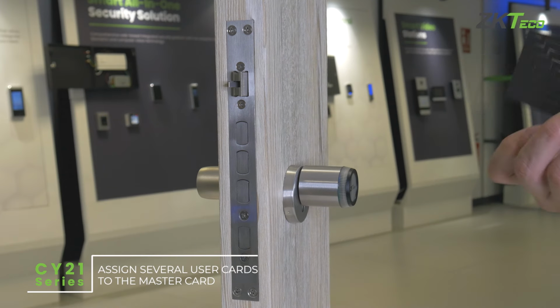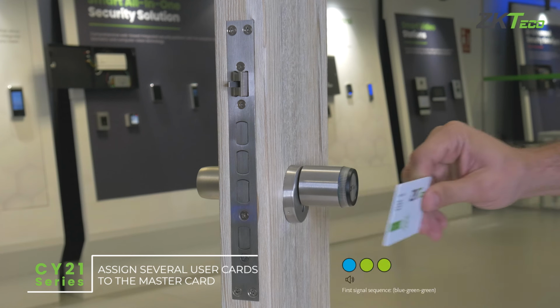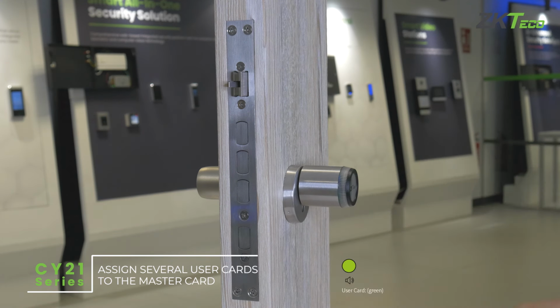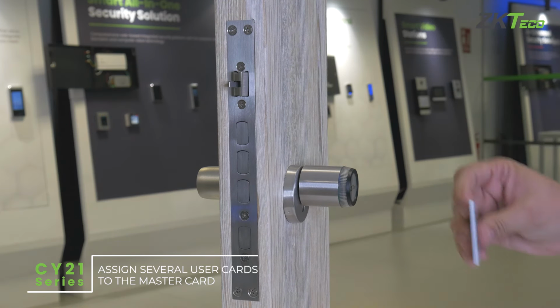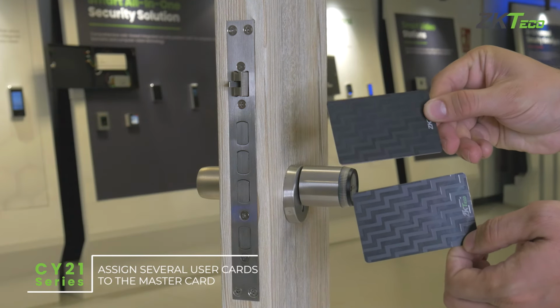Assigning two user cards to the MasterCard. Hold the MasterCard in front of the cylinder. Then hold the user card in front of the cylinder. Hold the other user card in front of the cylinder. Finally, hold the MasterCard in front of the cylinder. Both user cards have already been saved in the MasterCard.